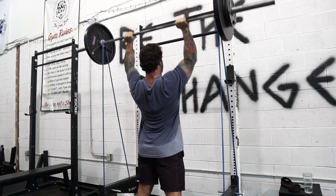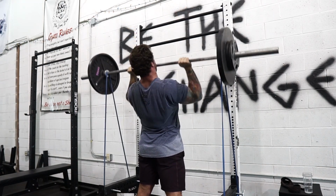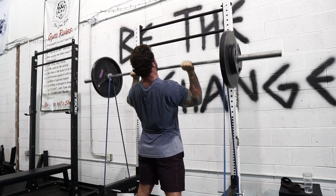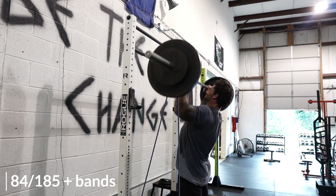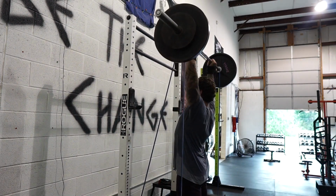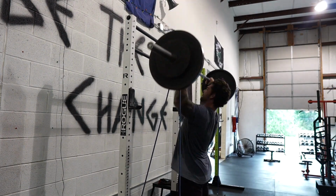But with this, I think I only worked up to 185 on the bar, and then whatever the 2 blue bands add in tension, which I'm not specifically sure, but I just use the same bands every training session for this block so that I know the tension is the same. Really just trying to focus on keeping a tight bar path, not letting the bands take control of the press, and staying really tight. I just ran a press clinic over the weekend, which was a blast.